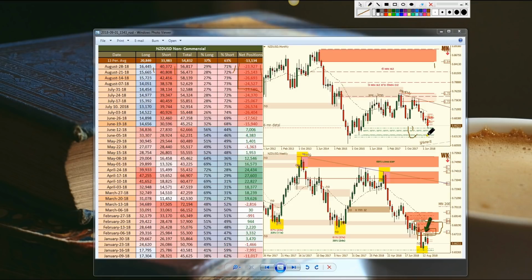down? Looking at the Aussie, this one is in line with the Aussie, where all the signs are pointing to a bigger move down. Everything is playing out like that. But we always know that markets follow each other. They're all interconnected. One does one thing, the other one does the opposite at times, or sometimes does the same thing. So it's tough to hold a short position here when so much evidence is pointing to the fact that gold is going to rally, euro is going to rally, pound is going to rally. So it's a waiting game right now. I mean, you could gamble, but I'd rather not put my money into the markets and gamble at this time.